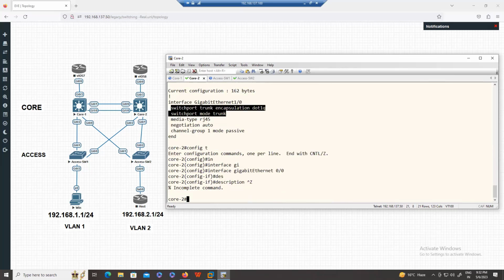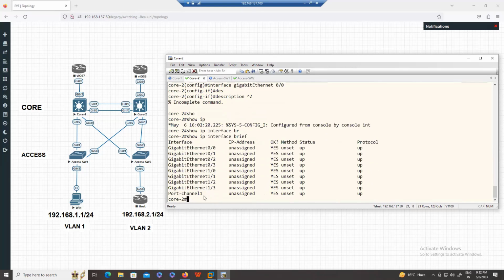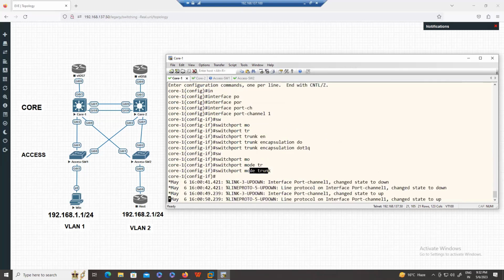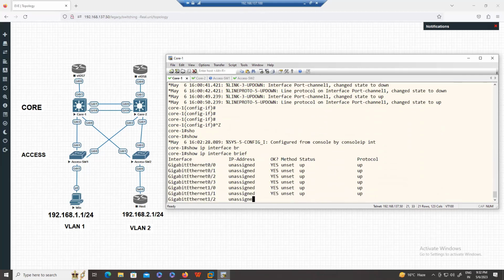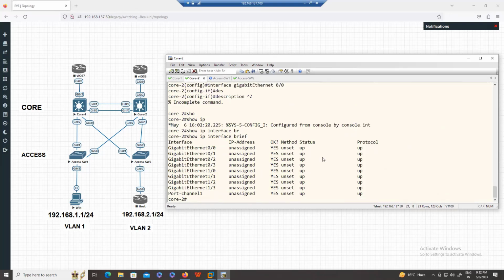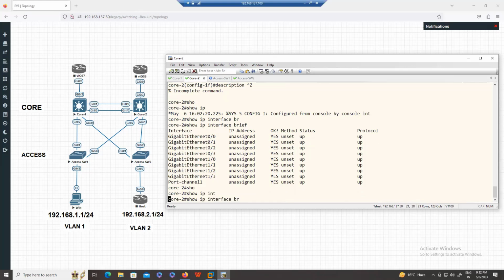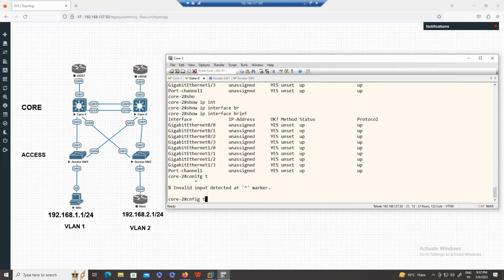And now guys, let's say show ip interface brief on Core 1. Let's configure an IP address. So this has VLAN 1, and VLAN 1 has this IP address. On Core 2, show ip interface brief, we don't have any SVI interface. Let me create one SVI interface.